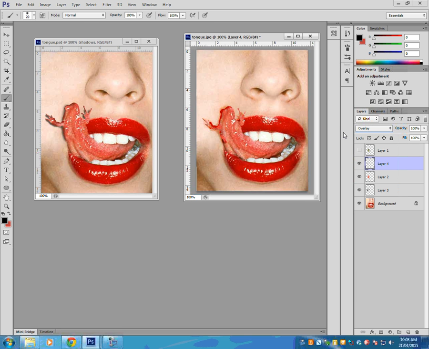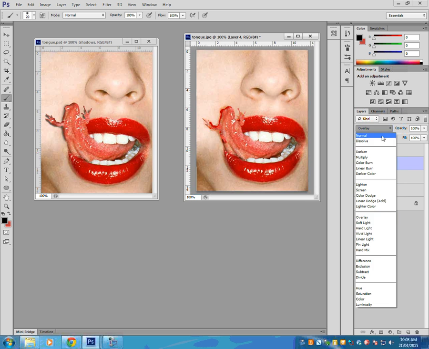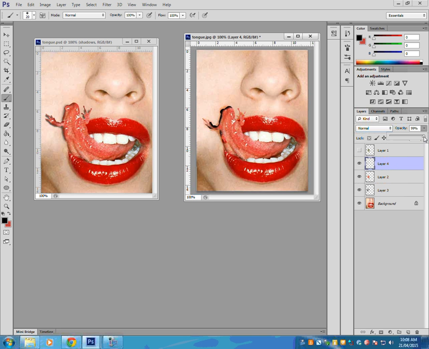Okay, I don't mind the overlay one, that just intensifies the colour, or I might just reduce the opacity a bit. So when you reduce the opacity, it's still got the black, the grey kind of thing there. Okay, and that's pretty much it.